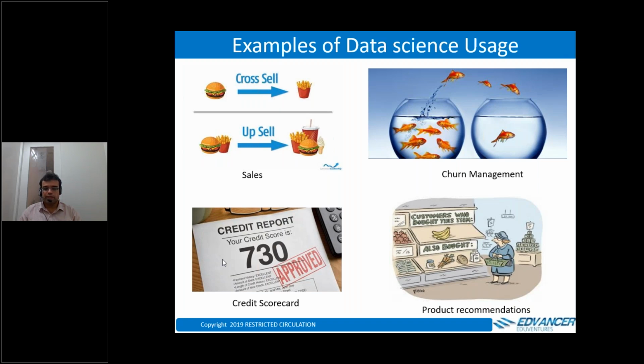Let's take a look at the retail industry or the e-commerce industry, let me put it that way. When you're browsing websites like Amazon, Flipkart, various other e-commerce portals, when you are browsing a product, you also see certain things like recommended products for you, or people who saw this also saw this, or sponsored products, etc. How are they actually coming up with these recommendations? What are they doing to come up with these recommendations? And why are they doing that?